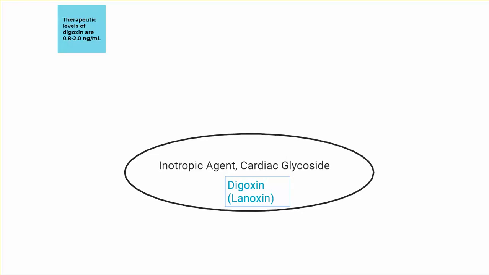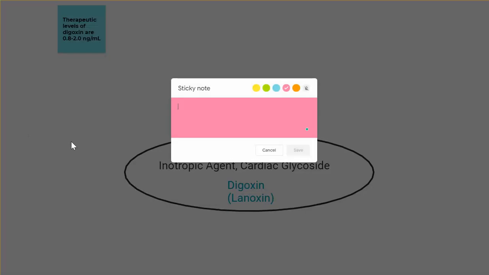And cardiac glycosides, let me just explain this to you, and then I'll narrow it down as to what you really need to know, okay? So cardiac glycosides work by inhibiting the sodium-potassium ATPase, okay? And that causes calcium to collect within the cells of the heart. Calcium assists the proteins actin and myosin to interact, and this increases cardiac contractility.